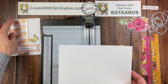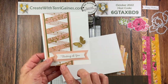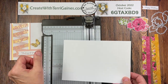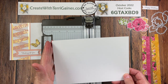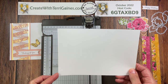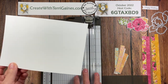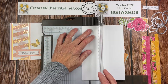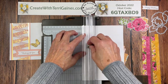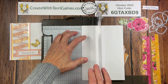To start out, you need a base to put your designer series paper on. I'm going to have my base five and a half inches — so it's the height of the card — and it is going to be two inches wide. It needs to be scored at several locations. I'm going to score an eight by five and a half piece of cardstock, and that way I can score four at the same time. The score lines along the five and a half inch side would be at one inch increments — so at every one inch you will want to score your cardstock.